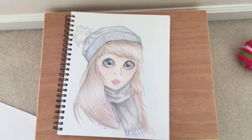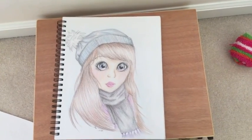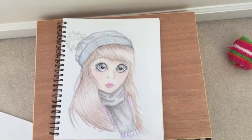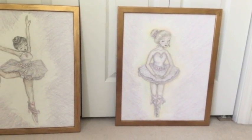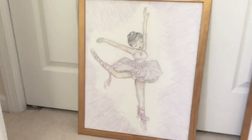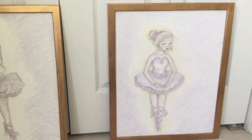A girl wearing a hat and a scarf. I'm not really doing anything in particular in this drawing, but two of the bigger drawings I did are also done with Crayola colored pencil. There are two ballerinas that my dad wanted to put on top of my piano.